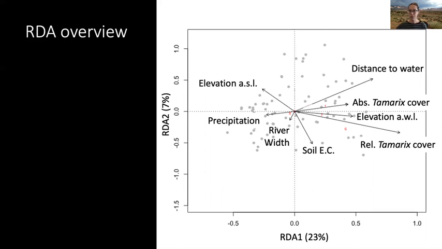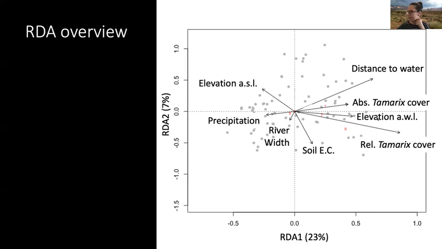So the position of an explanatory variable along this axis is what shows what defines this axis. And then the position of the guilds shows what sites have a higher cover of those guilds. Together, this shows the relationship between guild cover and the environment. In this figure, I'm starting out with just the environmental factors that define these axes. So you can ignore these little red numbers. And the length of an arrow is relative to the importance of that variable.